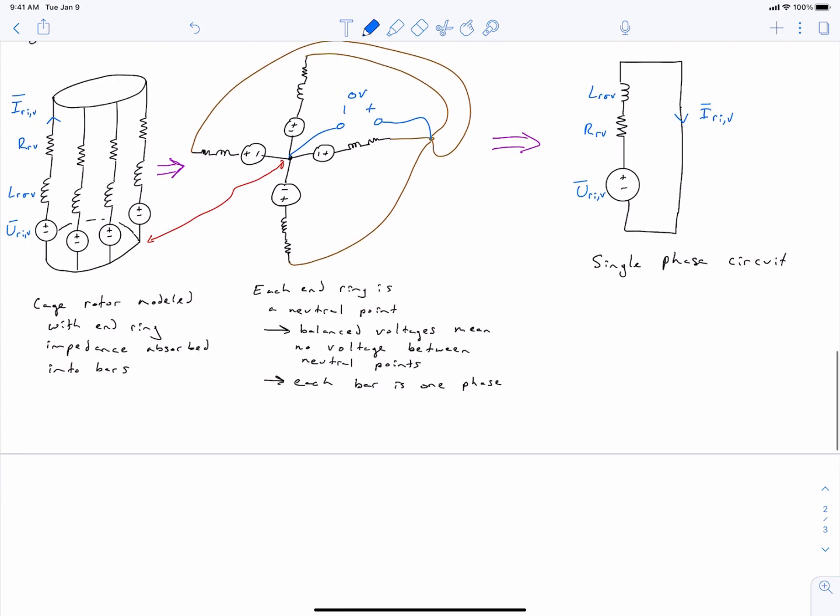Finally, the last thing I want to point out here is that we've actually accomplished quite a bit today. We know that we can start with an air gap flux density. We can start with the magnetic loading of our machine and knowledge about how fast it's rotating and how fast our rotor is rotating. And we can use that to calculate what our voltage is going to be in any given bar. And then we can use that and now figure out what the current in any given bar of our rotor is going to be. Okay, so that concludes this video.